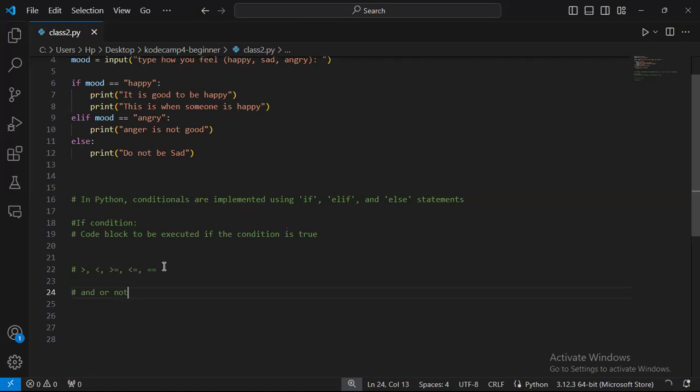Not means negation. So if something is not true, it's false. It alternates between the two Boolean values. It is either true or false. So if you negate true, you have... Oh, sorry.